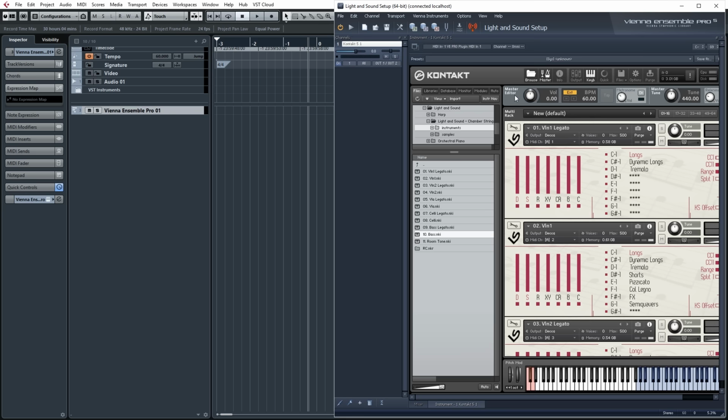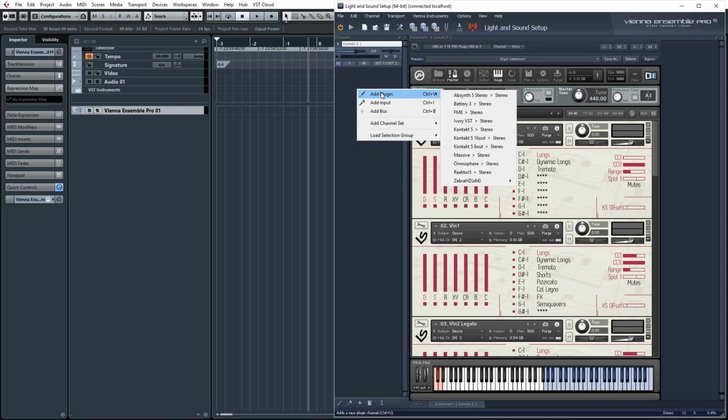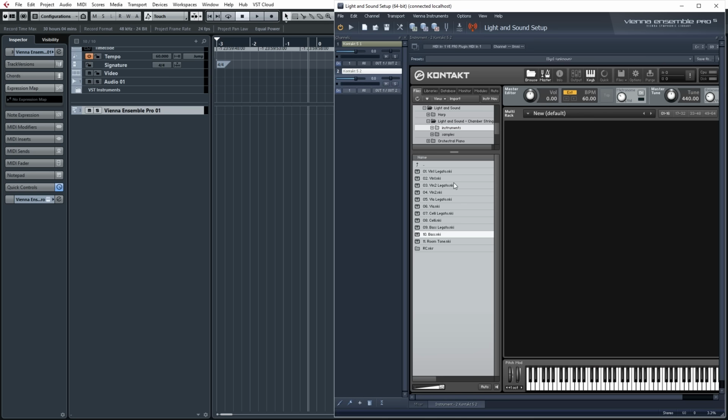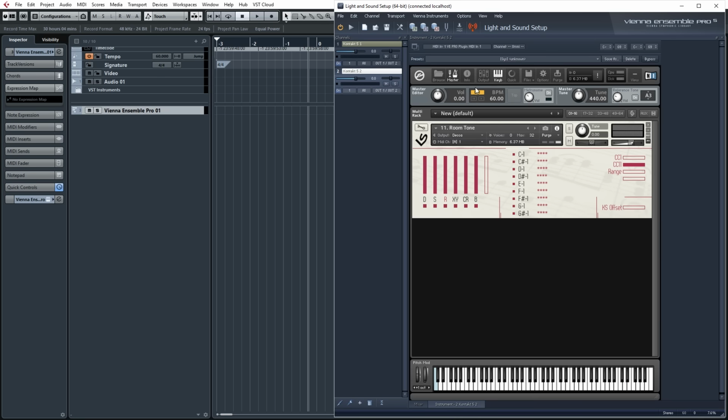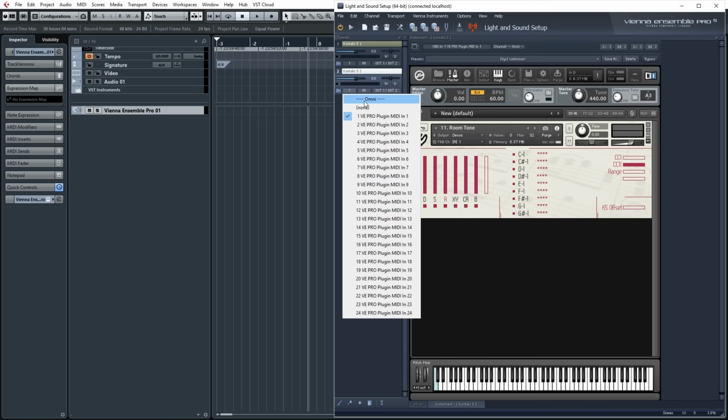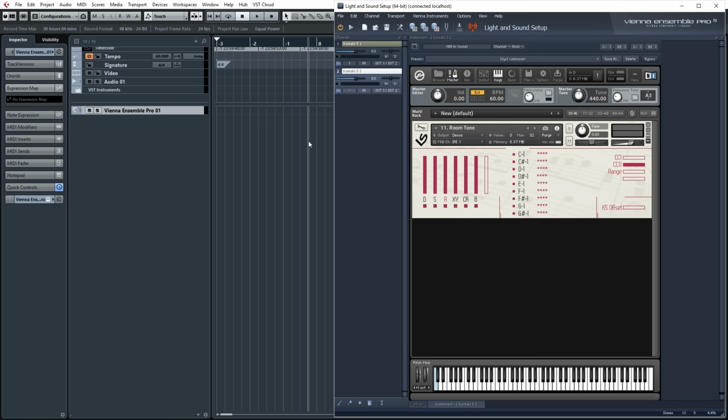And now that we've got all of that, we're going to add another instance. And in this one, we're going to put our room tone. And we'll just make sure that this is clicked so that it syncs up. And this needs none because it doesn't need to hear anything. So it doesn't need any MIDI track. So long as it's connected, the moment you press play in your host, which I'm controlling with spacebar here, it's playing the room tone. Okay, so we'll leave that for now.